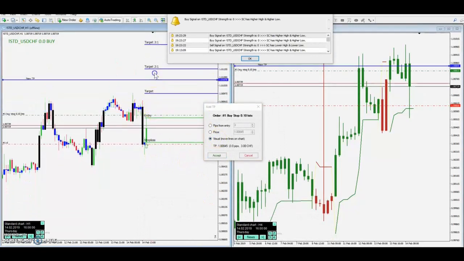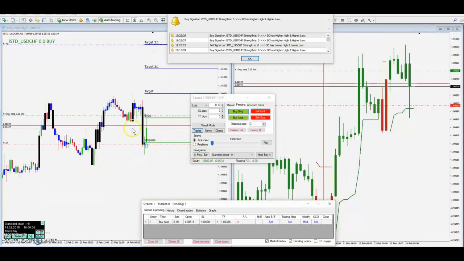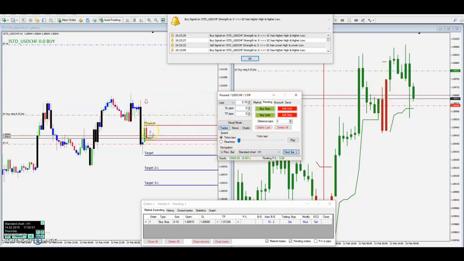Scrunch our chart down a little bit so we can go for the 3 to 1. Accept. And we also want to do our break even at 16 pips in profit. We want to set 2 pips. Okay, now we're just going to hit the next bar. We've got a reversal signal and we didn't get into the market, so we're going to delete this buy stop.